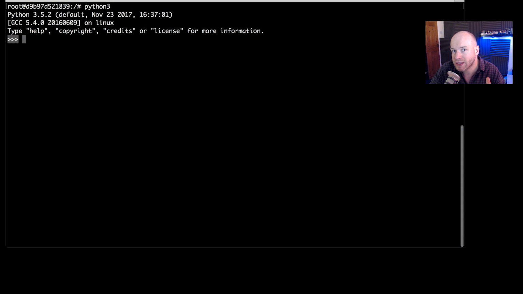So we're going to dive straight back into the terminal now, and we're going to start creating our own variables. Now we're going to be doing this directly in the Python interpreter. So we are in the console here. We've started off with Python 3, which means that we are in the command line. We can see that we have started this with the three arrows like so.